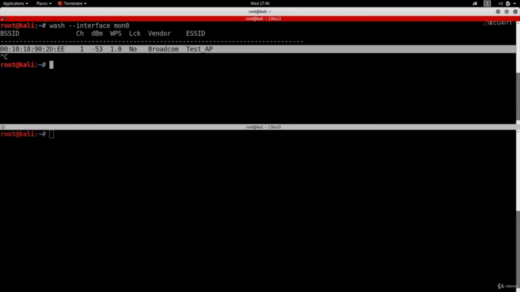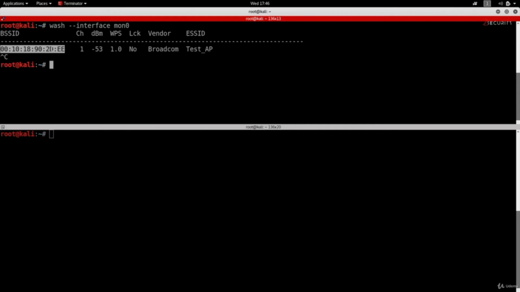So I'm going to copy the MAC address of this network, or the BSSID. And the first thing that I'm going to do, similar to what we did with WEP, is associate with the target network using a fake authentication attack. So basically I'll be saying, I want to communicate with you, please don't ignore me, so that when I run the attack, the network will start accepting the pins and not ignore me. So to associate, we're going to use the exact same command that we used when we did it with WEP. So we're going to use aireplay-ng.